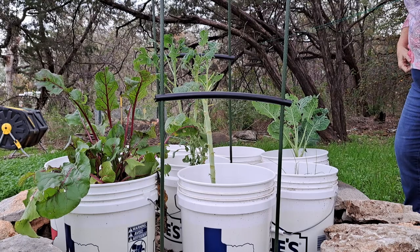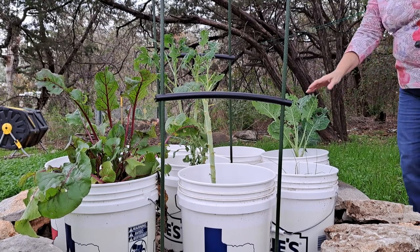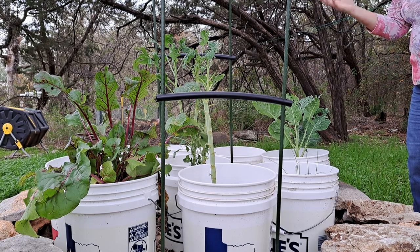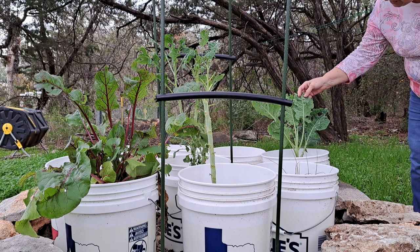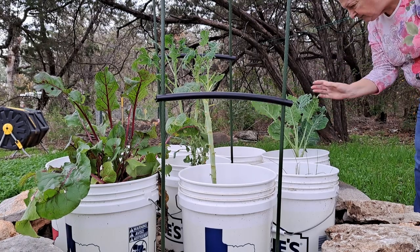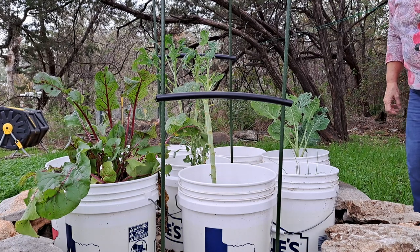Like I said, I could break these off and start new ones. And you can control your height of your tree collard this way as well. You don't have to let them get 10 foot tall or taller. You can cut them off and keep them as low as you want to where you can manage them. I just fall down on the job and I don't keep them sprayed the way I should.